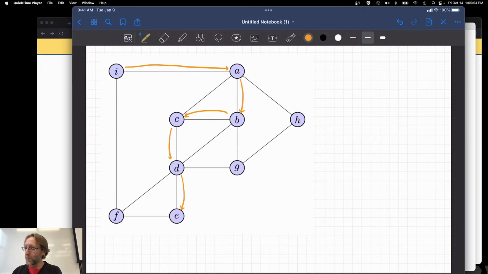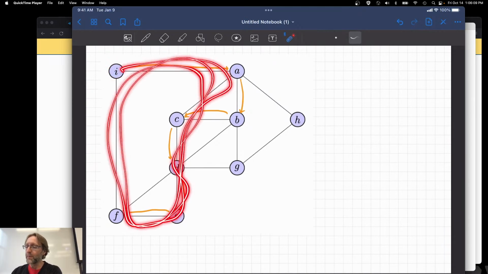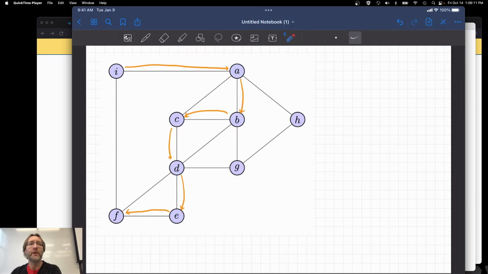From there, I will really only have one choice, so to go over to F. And at that point, I'm at a dead end. I could go to I, right? I'm not really at a dead end. But if I go to I here, there's my infinite loop, just going around and around forever. So at that point, what I do is I start backtracking.